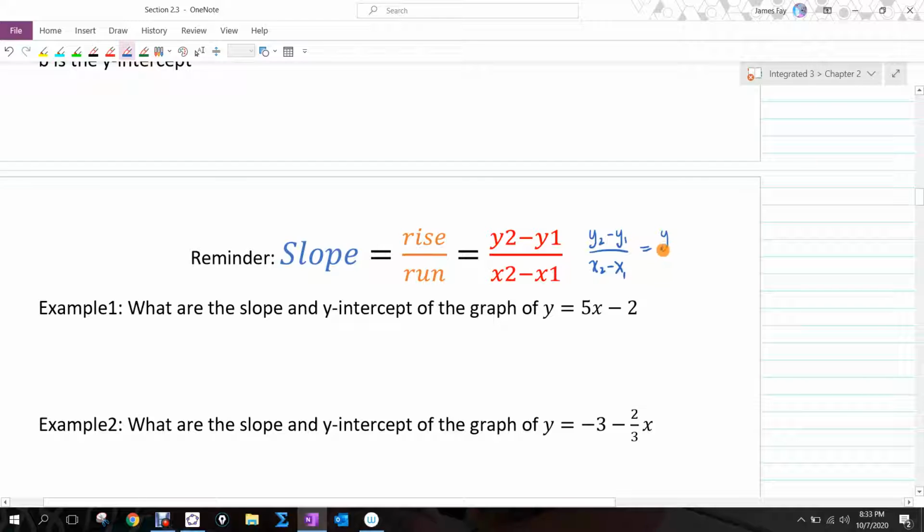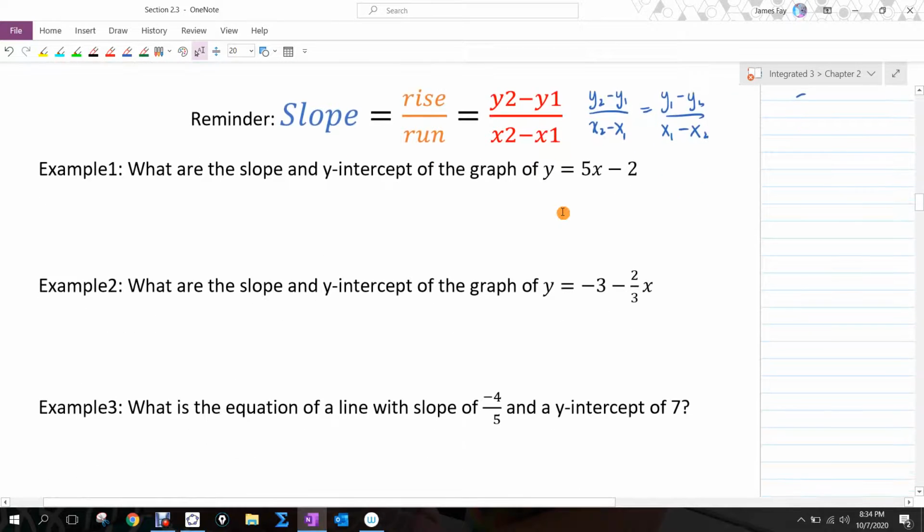You can even write it as y1 minus y2 over x1 minus x2. The only thing that you have to pay attention to is you cannot say y1 minus y2 over x2 minus x1. That'll mess your signs up. Whatever the subscript of the first y is, it has to be the same as the subscript for the first x. They can't be like this where I've got 1 and then 2. They have to be 1 and 1 and then 2 and 2, or 2 and 2 and 1 and 1.